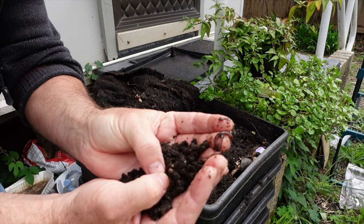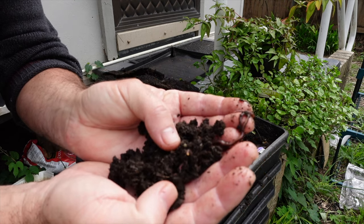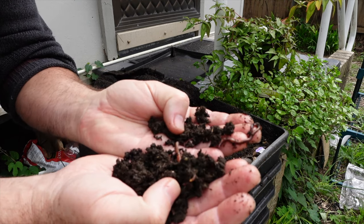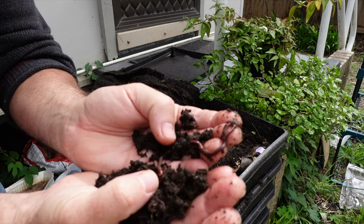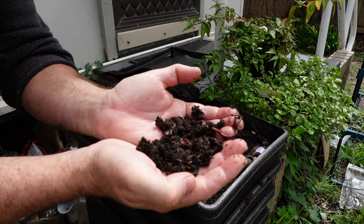And look, there's a little yellow tail on the end of that one. I don't know if you can see that, which means it's a tiger worm. And a nice big clitellum. There's a little cocoon there next to my thumb. And I've only grabbed one handful, so that's a really good sign.